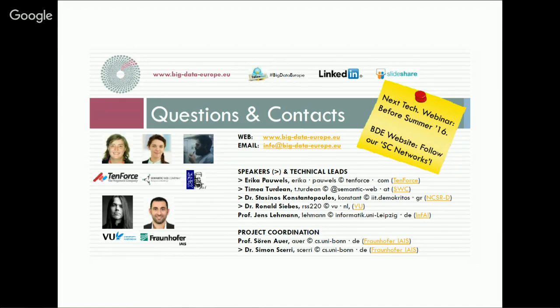So yes, the way we are going to do that is, I always call it societal challenge zero, which is the evaluation of the generic infrastructure. There are some unified requirements, either functional or non-functional, independent of the pilot or the challenges in general. So you can say, how is the documentation? Are we happy with the logging? How easy is it to deploy things on the BDE infrastructure?